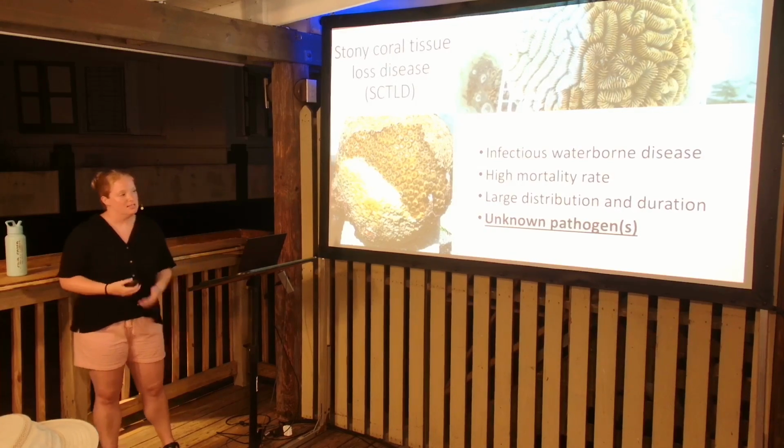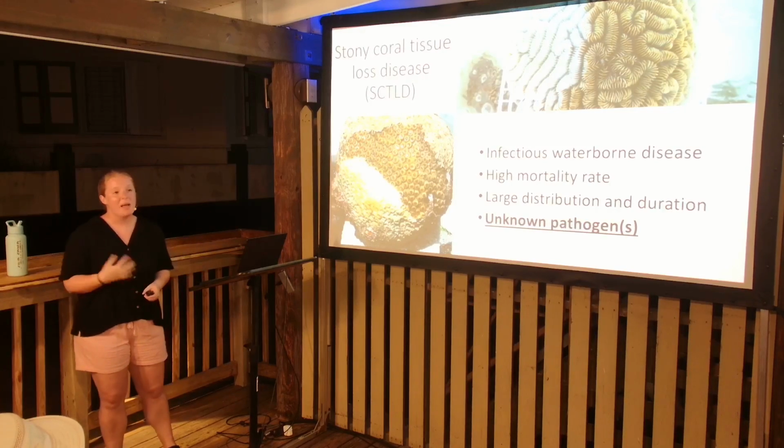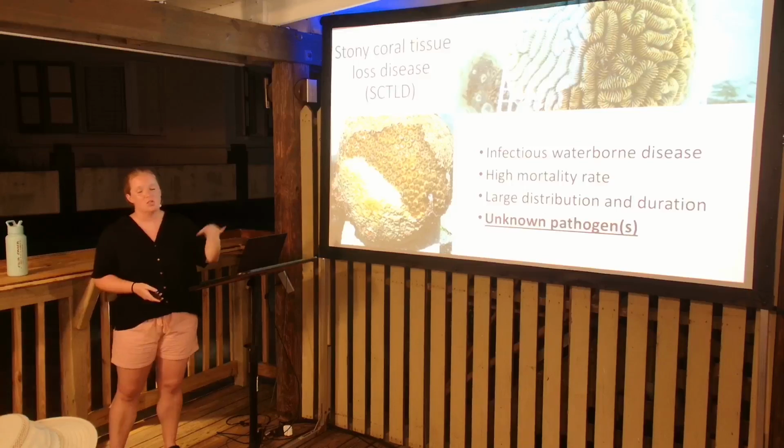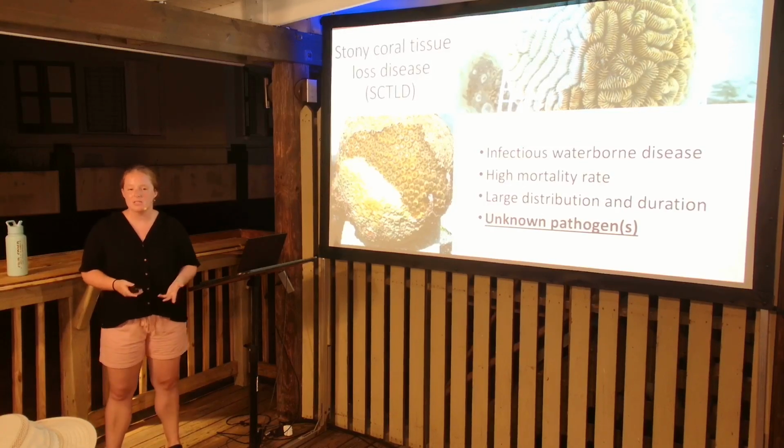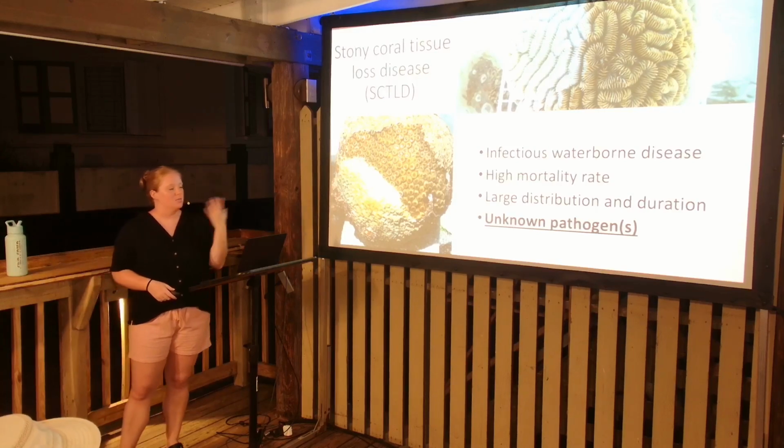And the scary thing about this disease is that we don't actually know what's causing it. We have no idea. We think that pathogenic bacteria are involved, and Vibrio coralliilyticus can actually cause tissue loss to be faster in this disease. So it causes the coral to lose its tissue even faster if coralliilyticus is found. However, it's not the cause of this disease. So this disease is something that I've been researching and really trying to narrow down what the pathogen is and trying to figure out the best way that we can manage its disease impacts because it's decimating corals.